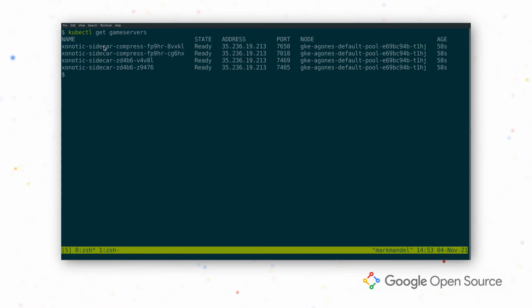We have this Sonotic sidecar compress here as well. We have this set up so that this sidecar that is running next to Sonotic expects compressed UDP packets in the snappy format to be coming in. So how do we compress it on the client side?